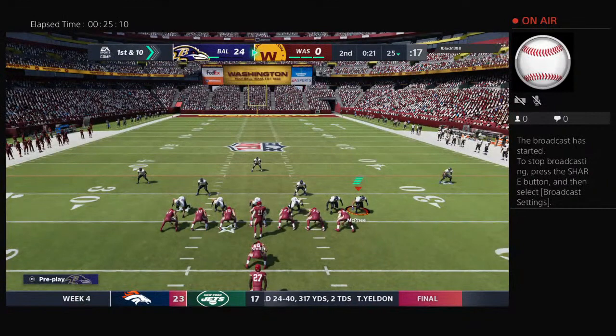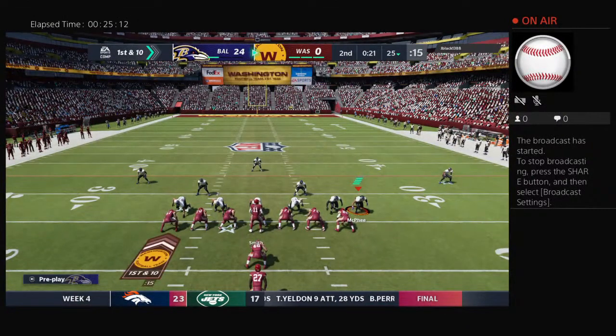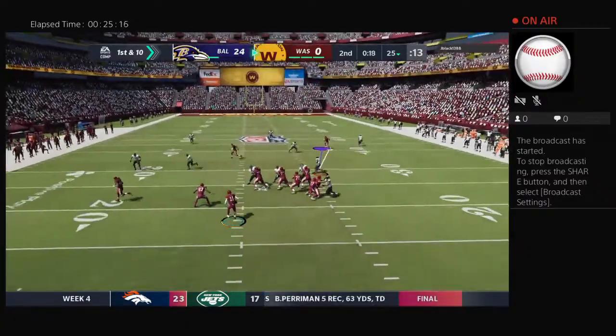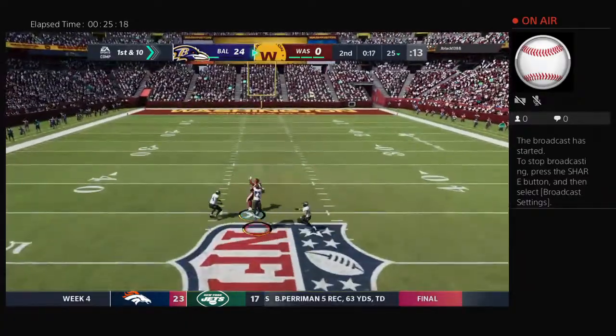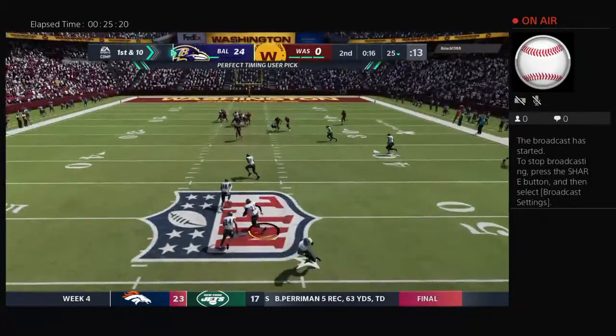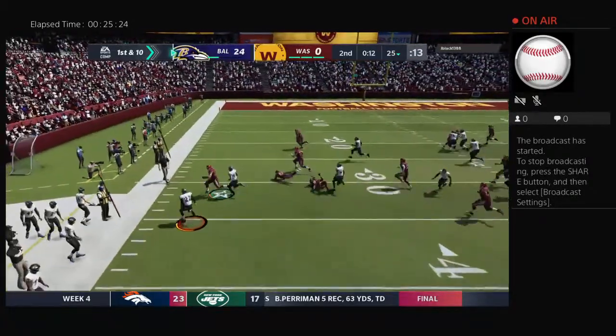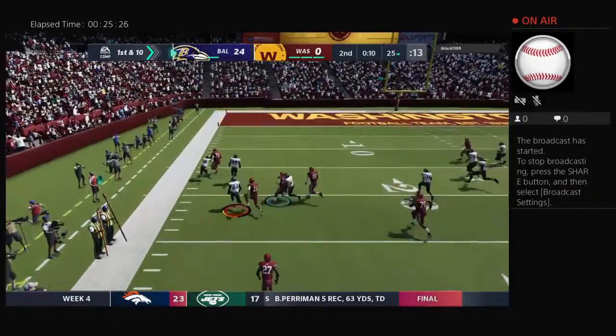Out there set and ready for this next drive, the Washington offense. And last time out, went for it on 4th down, turned it over, gave them great field position, turned into 6 points, so they've got to... Oh, you saw that one coming. It's intercepted, throwing back across his body. Picked off here by Jimmy Smith.